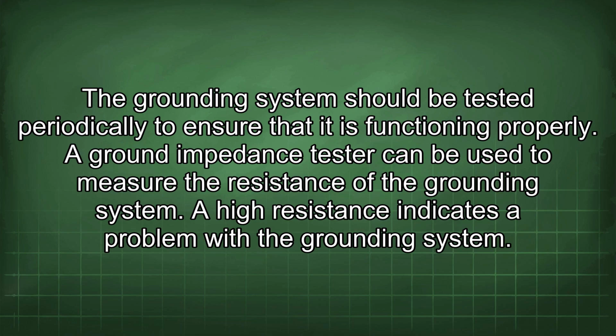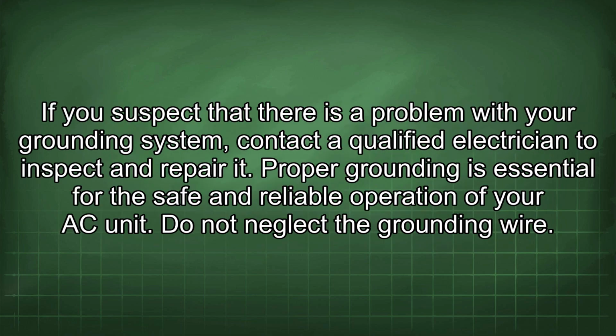A ground impedance tester can be used to measure the resistance of the grounding system. A high resistance indicates a problem with the grounding system. If you suspect that there is a problem with your grounding system, contact a qualified electrician to inspect and repair it. Proper grounding is essential for the safe and reliable operation of your AC unit.